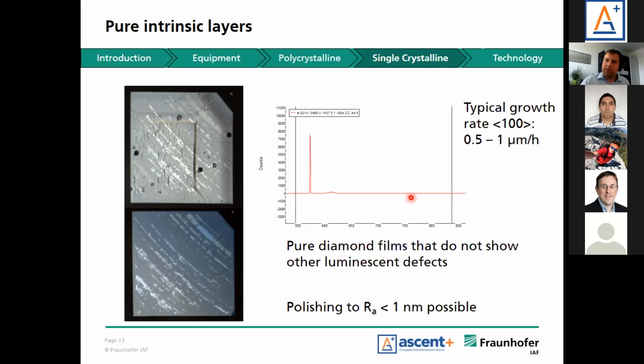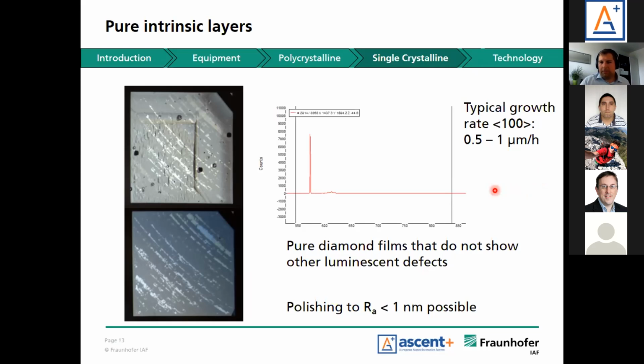luminescent defects. But for CVD, a very common issue is especially the nitrogen, because as you can think of, it's rather hard to get rid completely of nitrogen because it's just everywhere with more than 70%. And even in the vacuum chambers, it's not easy to get completely rid of it and also have the purified gases. But this is standard pure growth. We're doing this at rates of around 500 nanometers to 1 micron per hour.